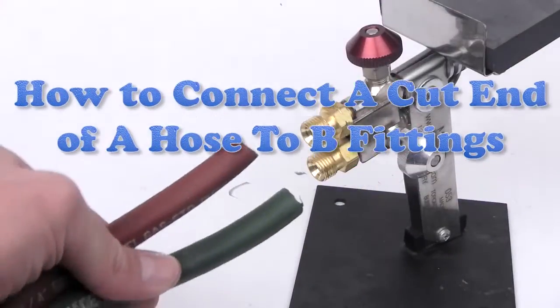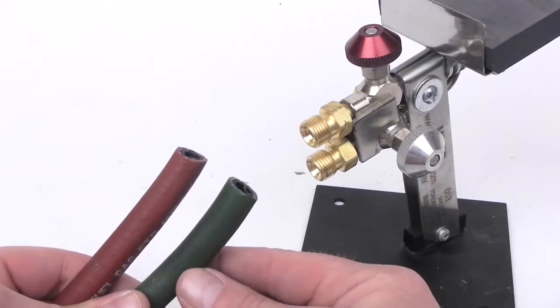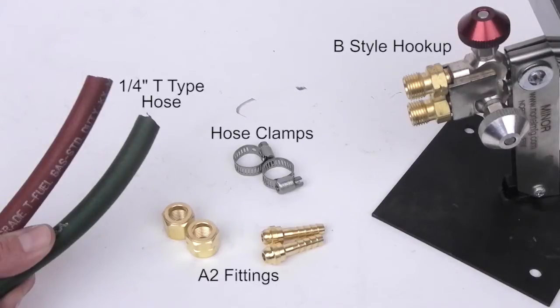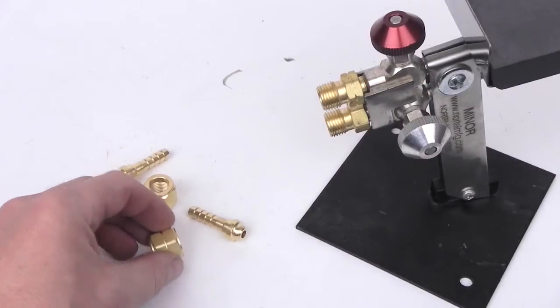In this tutorial, we will demonstrate how to connect the cut end of a T-style hose to the B fittings found on some propane oxygen torches. Here are the supplies we will need. If using a 3/8 inch hose, you will require A3s rather than A2s. We will install the propane fitting first.